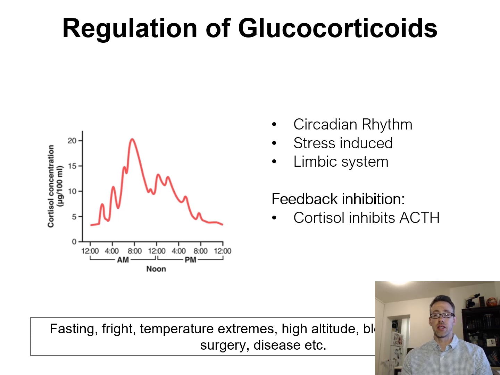Now, glucocorticoids are released in a rhythmic pattern, as many hormones are. And so there's a circadian rhythm to it, meaning it follows our day-night cycles. And so if you take a look over here, this is cortisol concentration. And you'll notice that the cortisol concentration varies throughout the day, where typically it's highest in the morning during the waking hours, they say. Now, depending on what your sleep cycle is, it may not exactly look like it's at 8 a.m. But for most people, if they're waking up at 8 a.m., they'd get a spike in their cortisol. So those stress hormone levels go up high there, because waking up for most people is stressful. That's not actually the reason for it, but you understand.